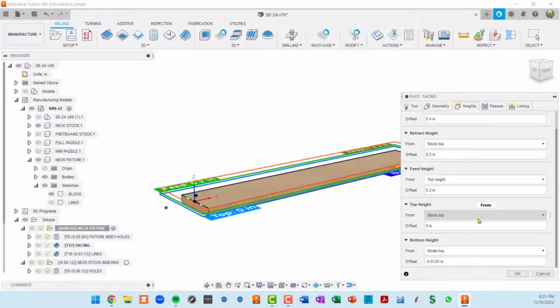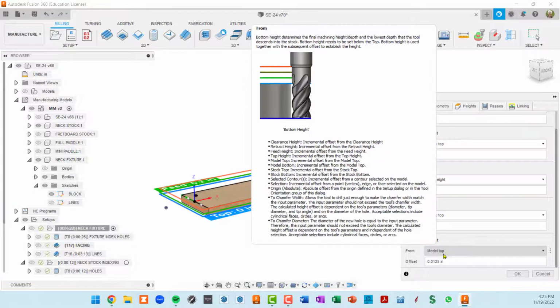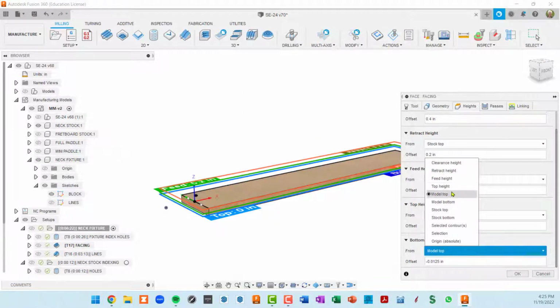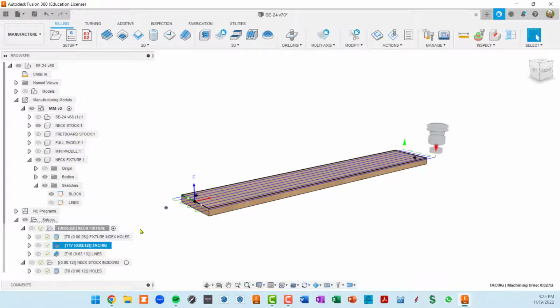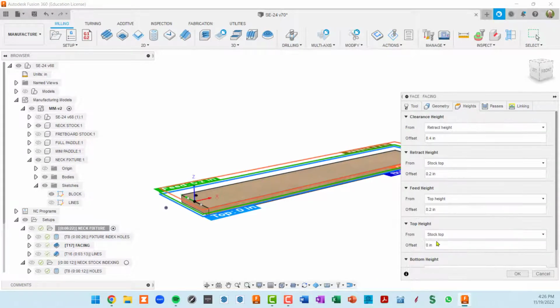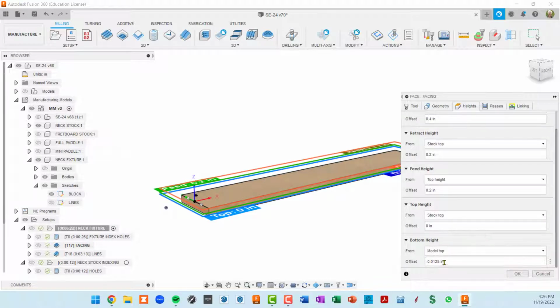And then in the heights tab, you are controlling what depth you want this to go to. So I'm starting here. My top height is where the cut will start. I'm starting at stock top, and then I'm going to go from model top. I could have picked stock top here too, basically the same thing. Oops, let me get back in there. You'll learn very quickly not to hit escape in these dialog boxes. Okay, back to heights.